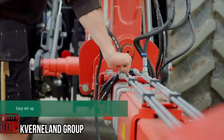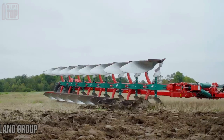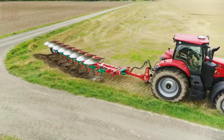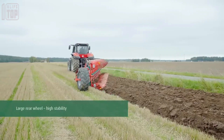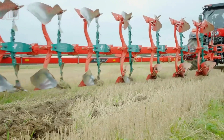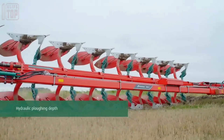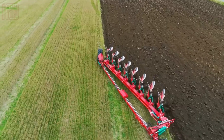The Kvernland presents remarkable plowing capabilities and boasts low operation costs. Its large rear wheel optimally distributes weight, ensuring unparalleled stability during both transport and plowing tasks. The plow's robust design, equipped with Cat 3-4 headstocks, is perfectly compatible with powerful tractors. Featuring an arrow profile leg, these plows effortlessly handle high residues during the plowing process.